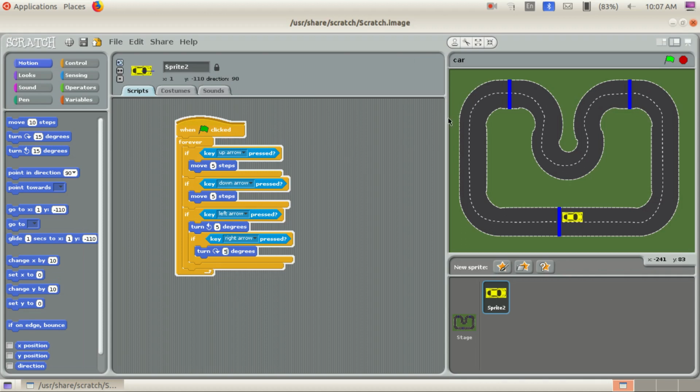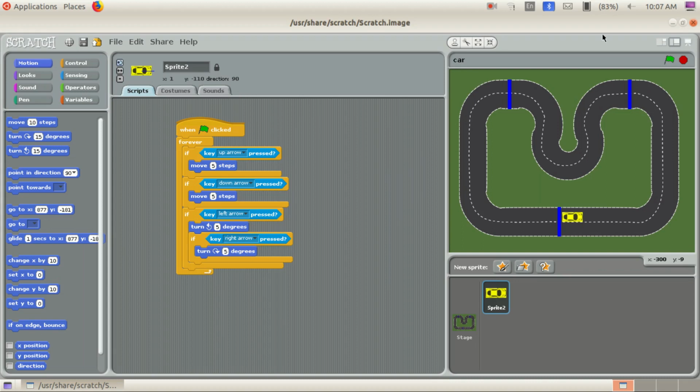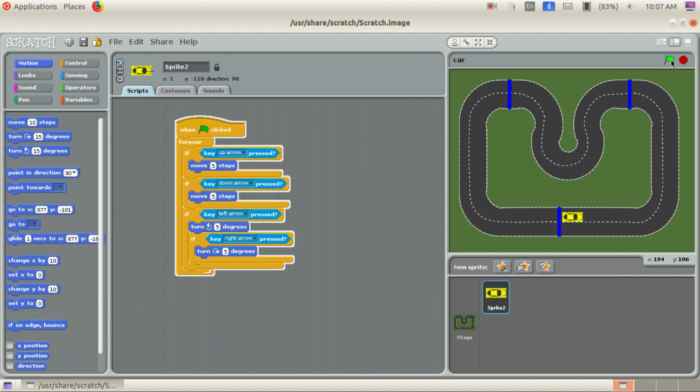Okay, do you see that? All that you can see. After that, just click the save button. Okay, I am going to click the flag, start the green flag scripting. Okay, do you see now? Then next we can let us move. Okay, let us move. After that, do you see now? Turning. Okay, see now where it is going.